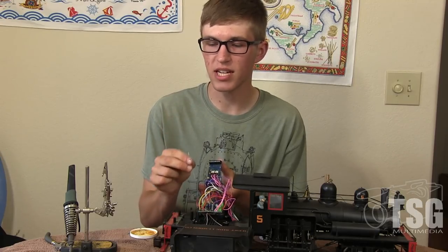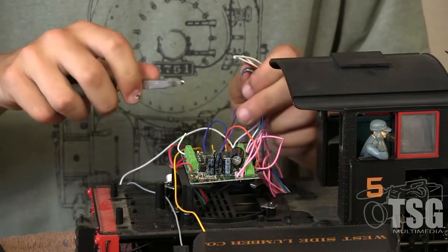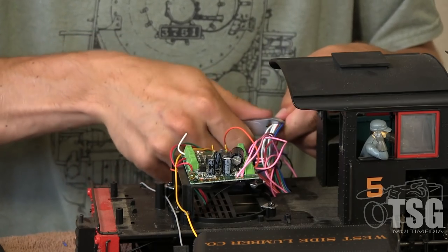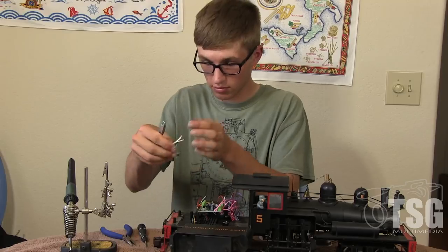So you have to have the resistor in place with the LEDs, otherwise you'll blow them out. All right, so now we've got the Tsunami board hooked up, and we're just cutting all the excess wires we don't need. These go up to those switches in front in that smoke unit, and we are not going to use any of that. So we'll just cut those short so we don't have to deal with them. Get them out of our way, out of our hair.